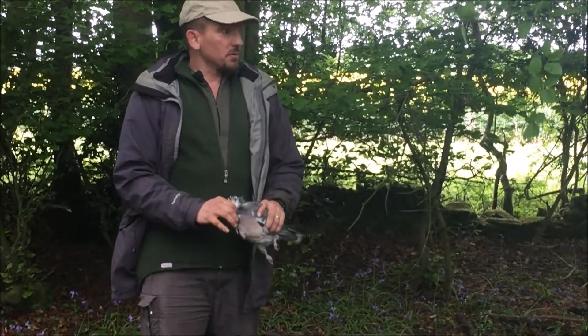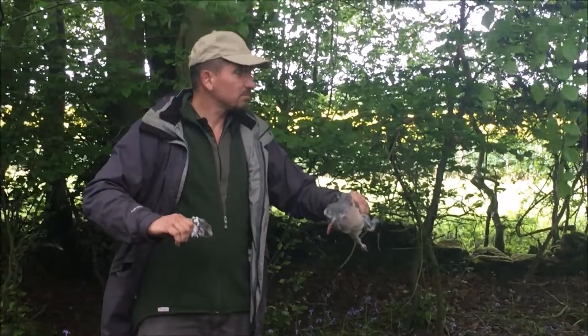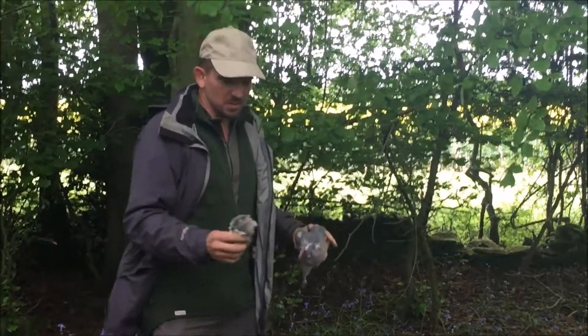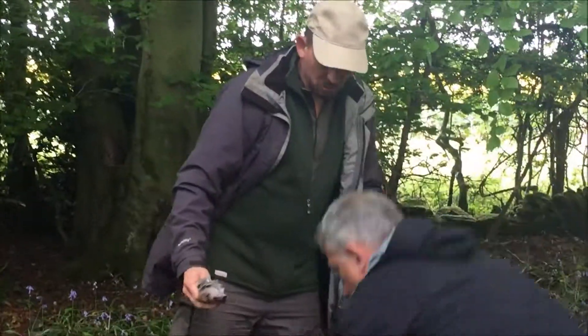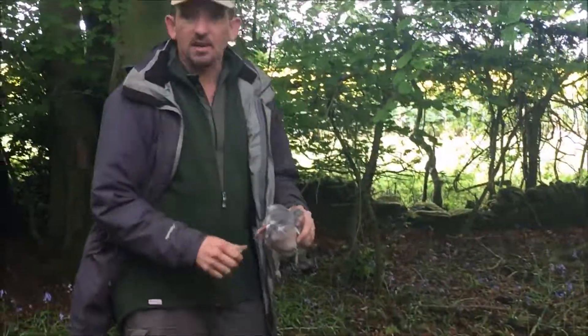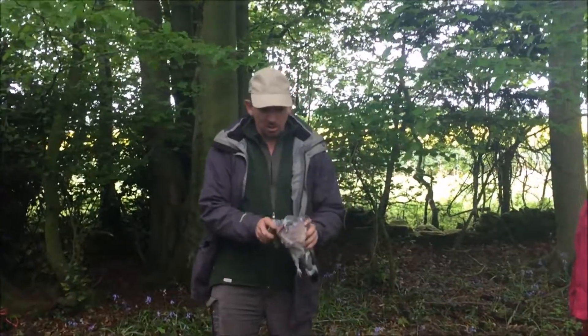First thing we're going to do is take the head off. This is a very fast move, and it just is like that. Okay, Andy, I want to see you do this — almost the same speed. We've got two bins scattered around. We can get more if you need to, but if you can possibly always aim into the bin, it saves Tim and I coming back with a comb trying to pick it all up.